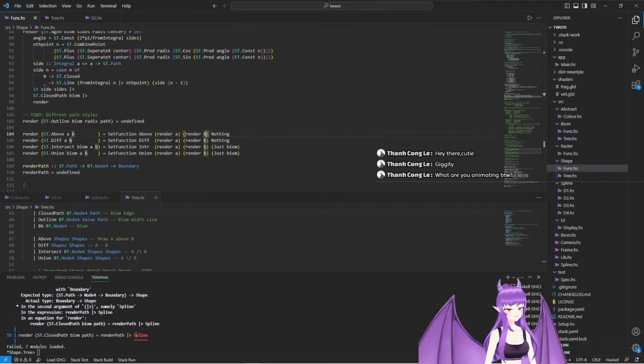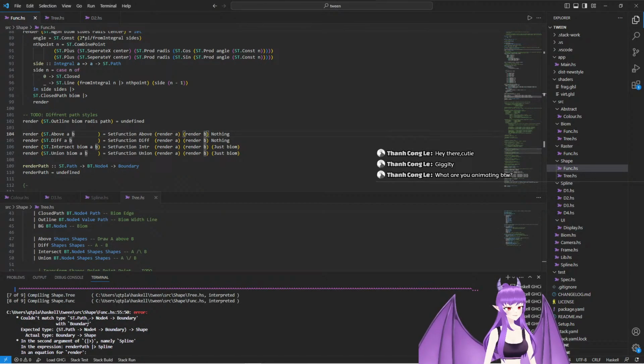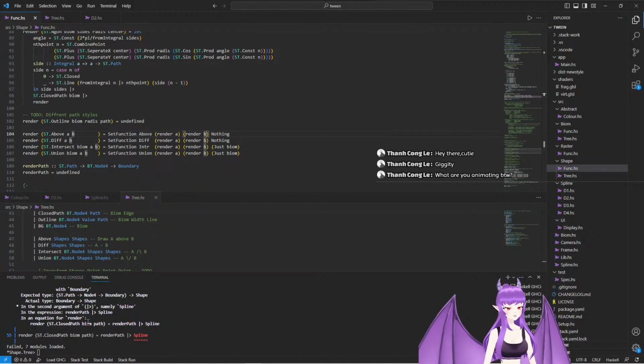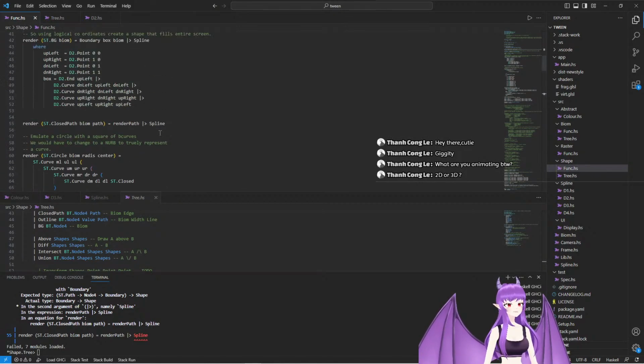All right. Oh. Warning incomplete patterns. Okay, 90th. 55? Render path.